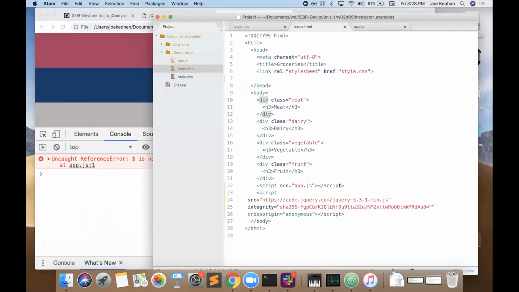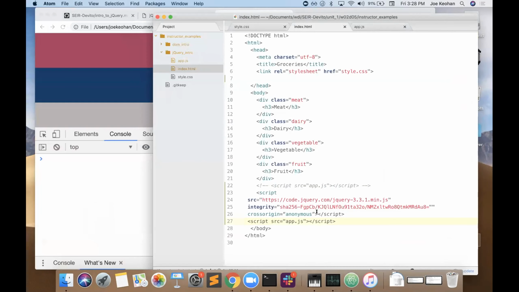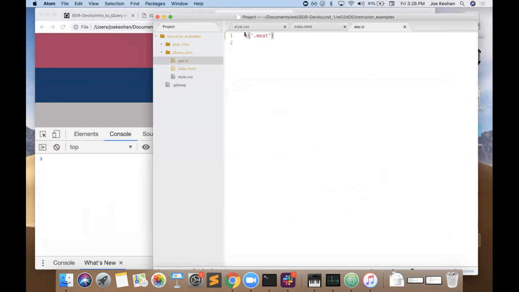Now watch this. If I take app.js from here, copy it and comment it out, and I put it under jQuery, watch what happens now. There's no error message. The reason is this. App.js contains jQuery code.